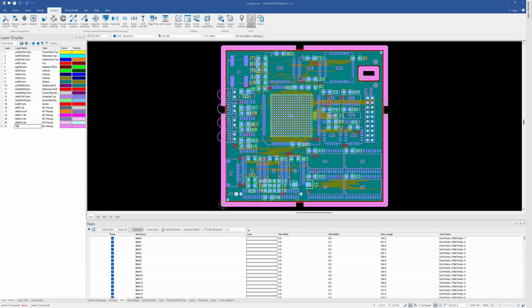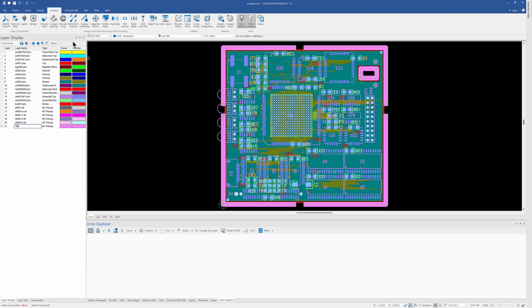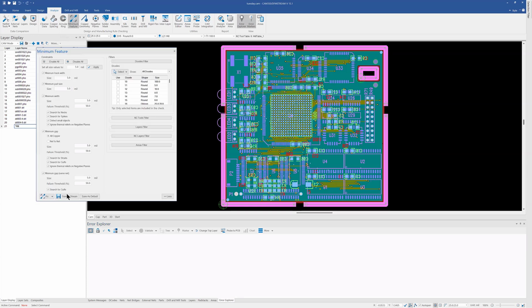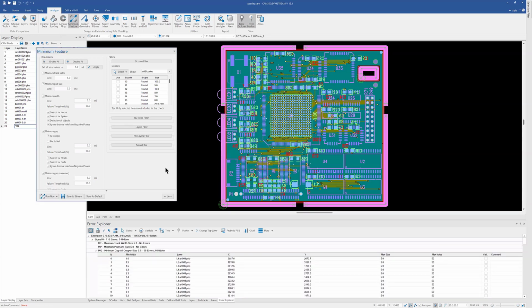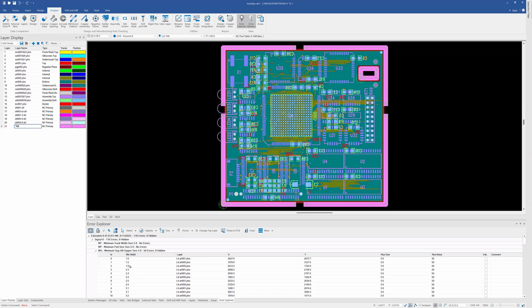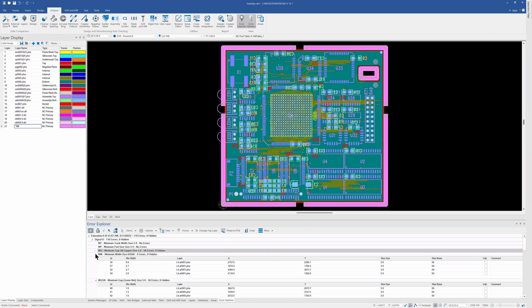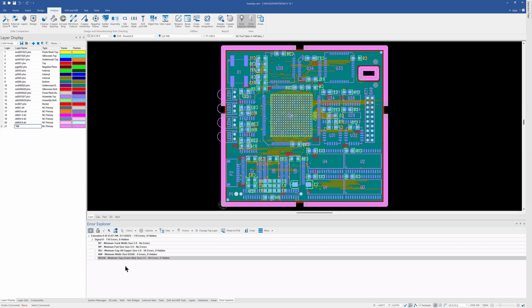All right, just a couple more I'm going to hit on here. Let's just run a quick analysis here because I want to show you something. We'll just run this one. The Error Explorer has changed a little bit now that it actually includes more information about what analysis you ran and how many failures you got.